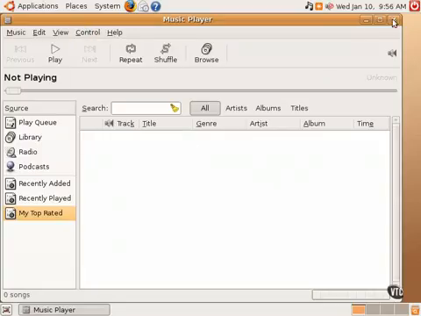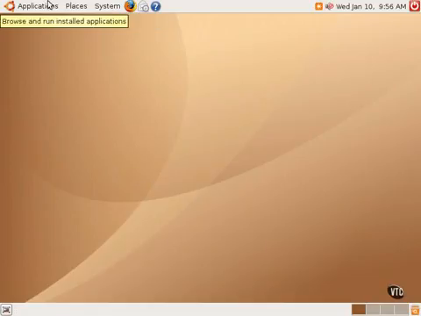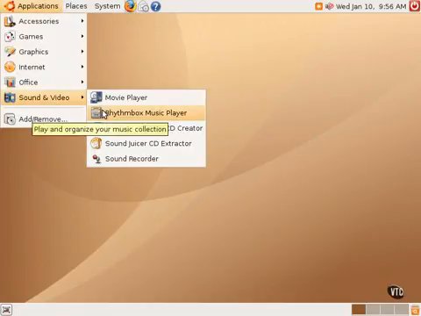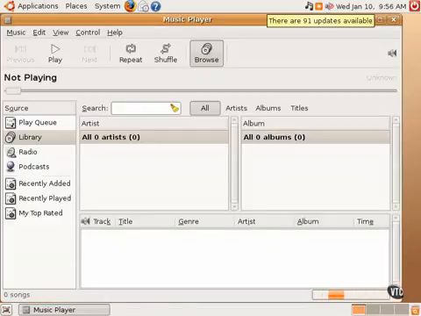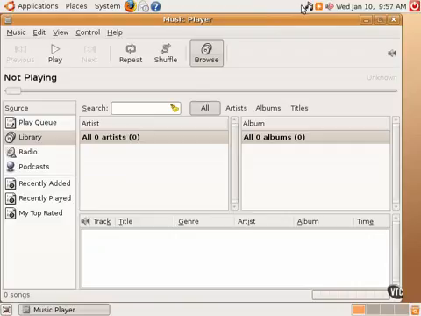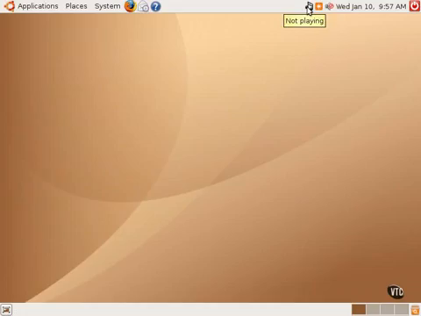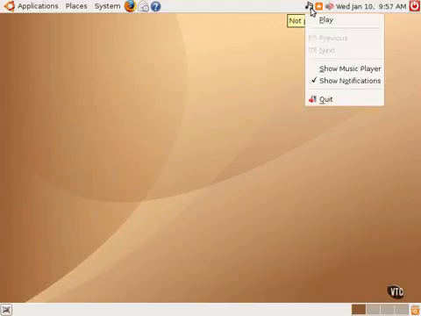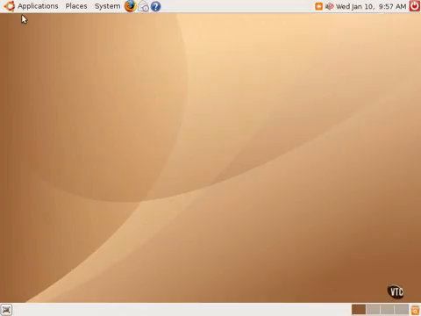If one closes out Rhythmbox, the application does shut down, but one can also set it to run minimized in the taskbar. You can see that once Rhythmbox is running, there's an icon up here, and clicking this icon hides the Rhythmbox user interface. Clicking it again brings it back. If there was a song playing, this little pop-up tag would display the name of the song and the artist and that kind of thing. Right-clicking on this little icon allows you to click play, or if music was in the queue, you can go to the next file, the previous file, show the music player, show notifications, and then, of course, quit the Rhythmbox music player entirely. So that is the Rhythmbox music player.